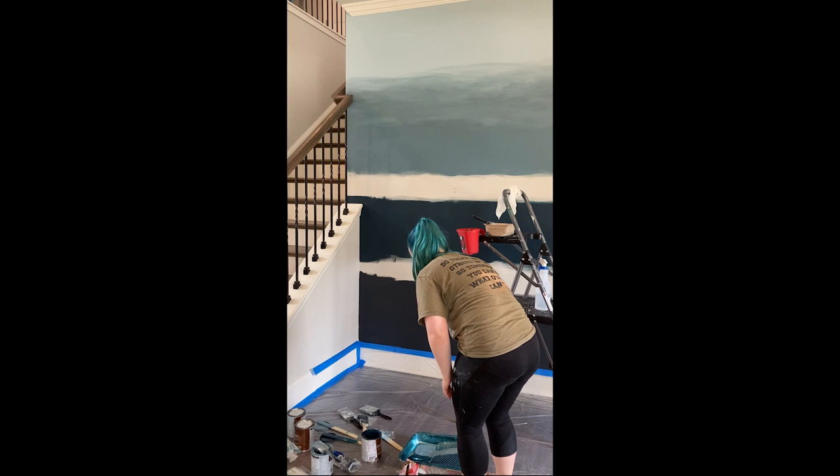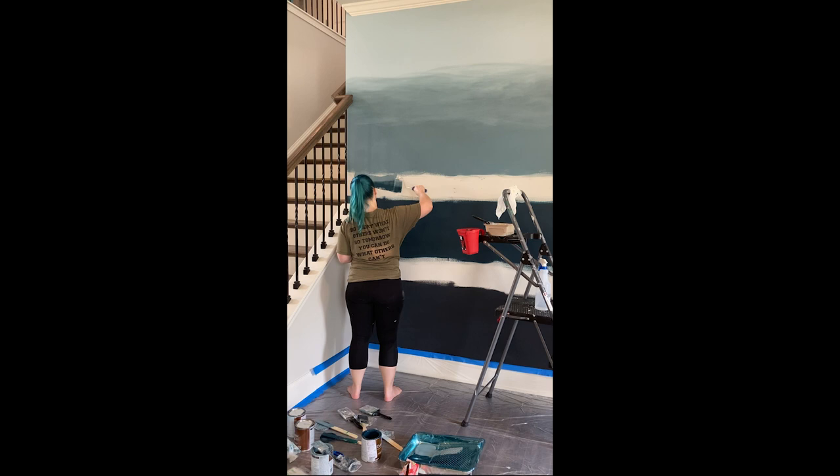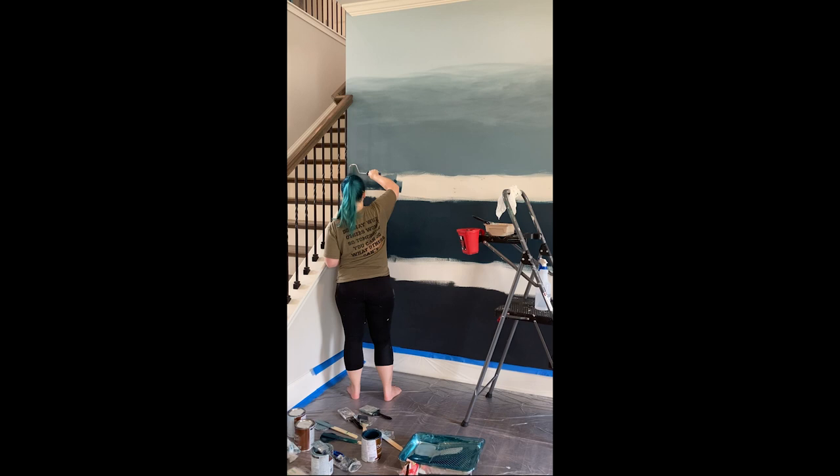On the ladder there, the red cup is actually just holding plain water, no paint, and I'll keep dipping my rag into it on a regular basis just to keep it moist, because that will help with the blending. And again, this is some real-time video, not sped up. It does take a minute to get everything on the wall and blended together, to make sure you have no thin spots.